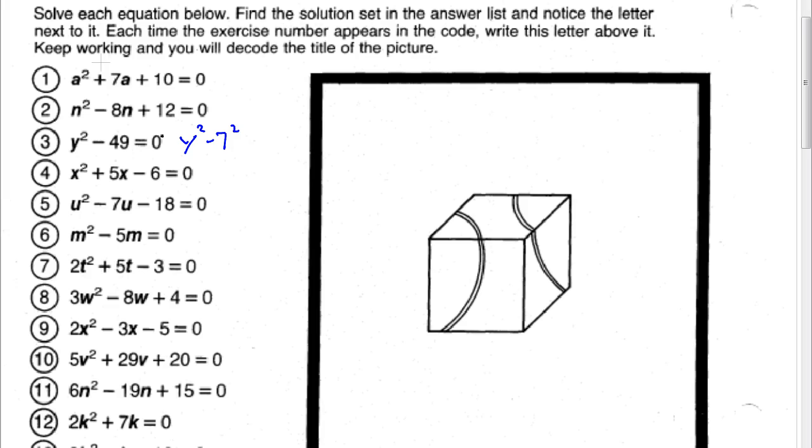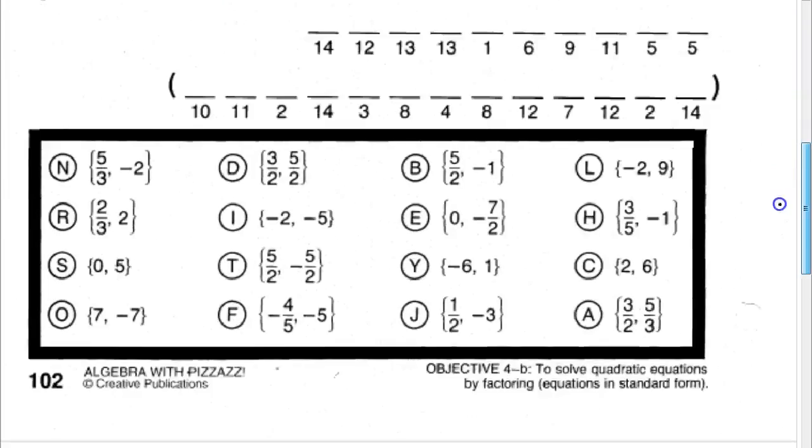If you need to, get out that flow chart that we made right before the test, and follow those exact same steps. So on, let's say number 1, you've got a squared plus 7a plus 10, and you'll notice they already said it equals 0. They're talking about what is on the ground. That's why it's equal to 0. And you have to look at this and say, is there a GCF? Is there something that goes into all 3 terms? That's the flow chart that you guys did before.